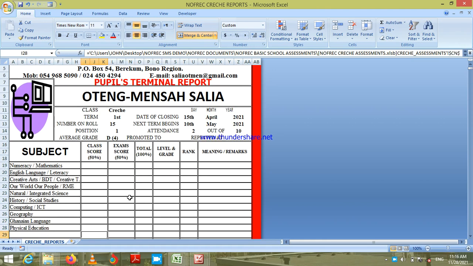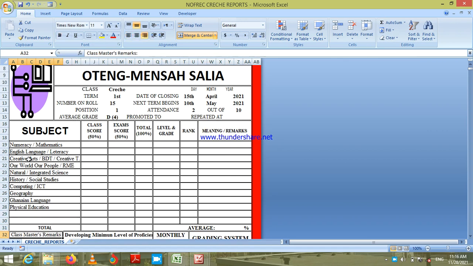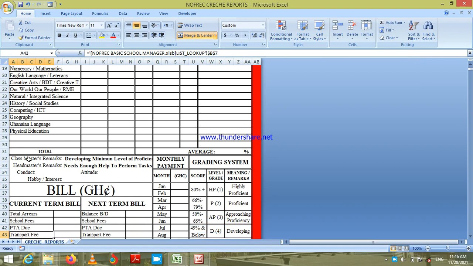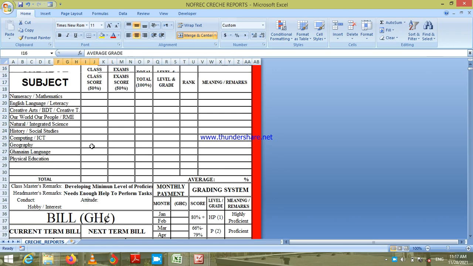All the classes on the list lookup have appeared in the various reports of the class. Then we have the total here.